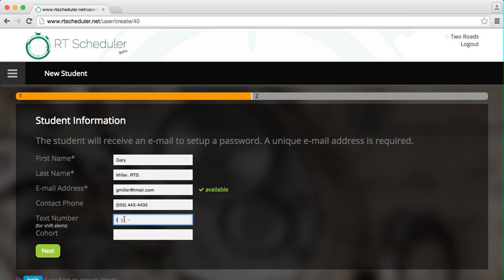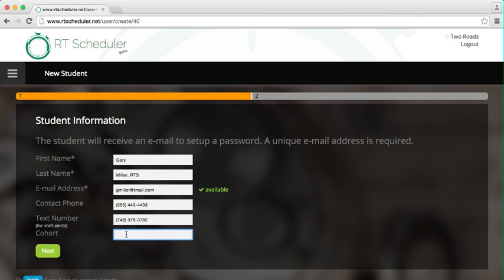So this may be the very same number as your contact number, but later on in the system, we don't do it currently, but we may start adding texting features. And so this is a way that we can provide shift alerts. Right now, we provide shift alerts through an email system, which probably also comes to your students' mobile devices. So that's probably fine.